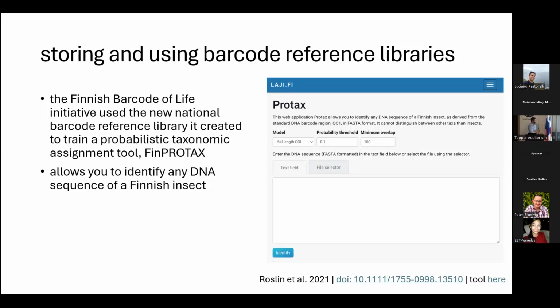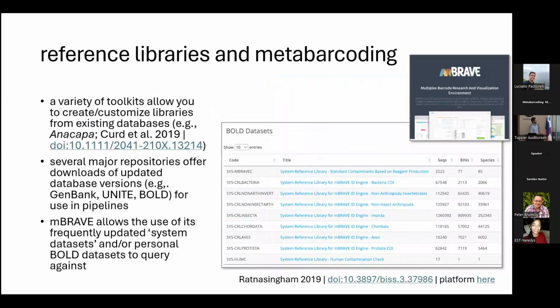So yeah, I would like to see more of this, because it's really using a refined reference library, so you wouldn't get as many noisy results, perhaps.